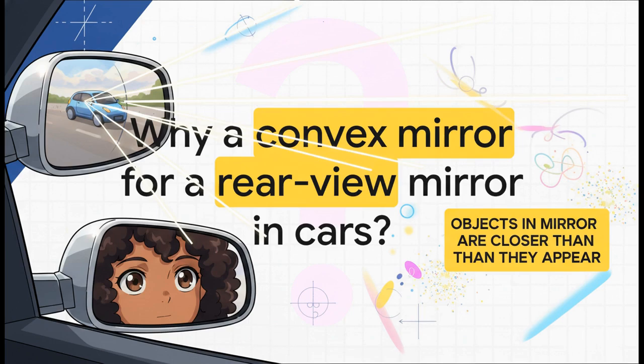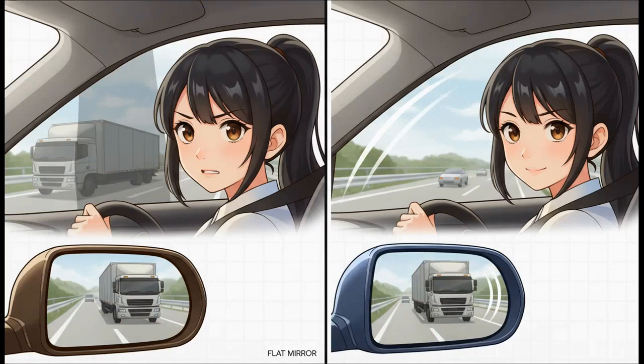That's a massive clue. The type of mirror used in a car is not a random choice. It is a direct application of the physics we've just been talking about. So why on earth do we use a convex mirror? And here's the answer. First, a convex mirror will always give you an upright image. I mean, you definitely wouldn't want to see the car behind you upside down, right? Second, the image is always diminished or smaller, and that is the real key. By making everything appear smaller, the mirror can actually show you a much wider field of view. It helps you see more of the road and cover your blind spots. It's a safety feature that's born directly from the laws of physics.